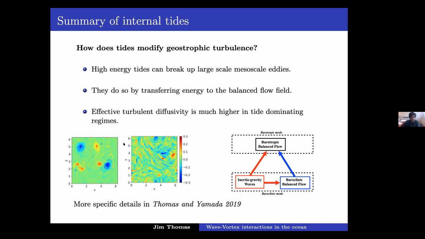So we're looking into how high energy tides can modify turbulent dynamics and diffusivities of these strong tide energy regimes. This is a schematic that shows energy transfers in these regimes, and this is very useful for developing parameterizations for these ocean models. The flow details and the energy transfers in these high tide regions were written out in this paper. You should take a look at this if you're interested in knowing more about these transfers.